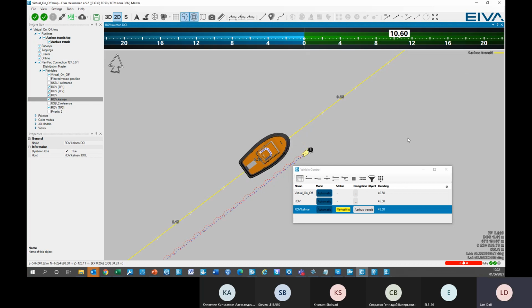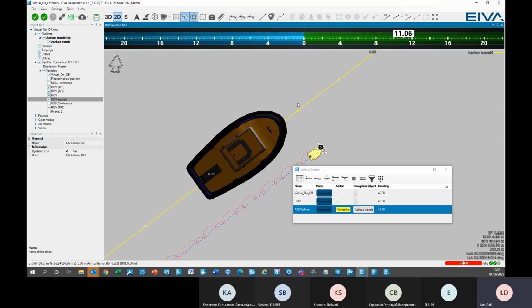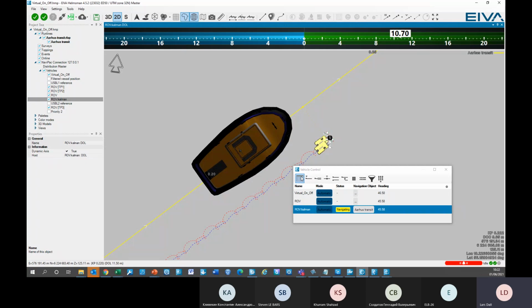Now I have a left-right indicator of the RV relative to the run line. You can even see this dotted line, which is basically showing the perpendicular distance between the RV and the run line, and that is actually this value that we have here.